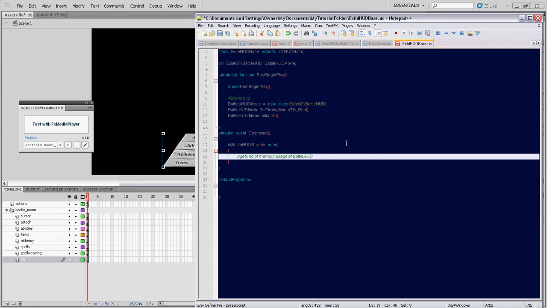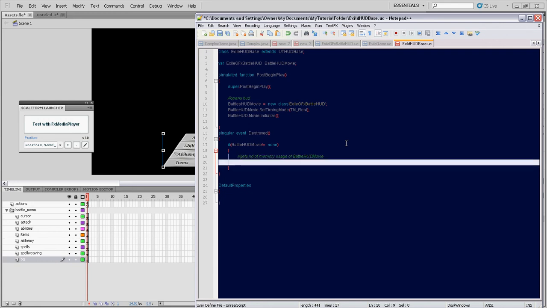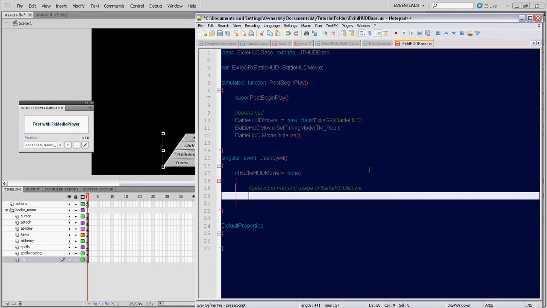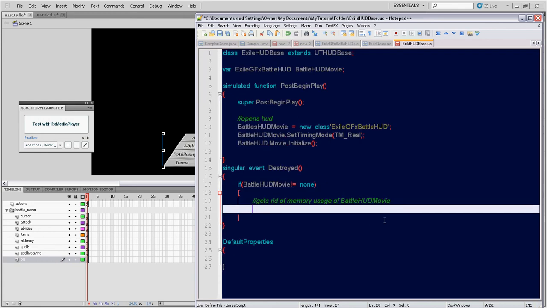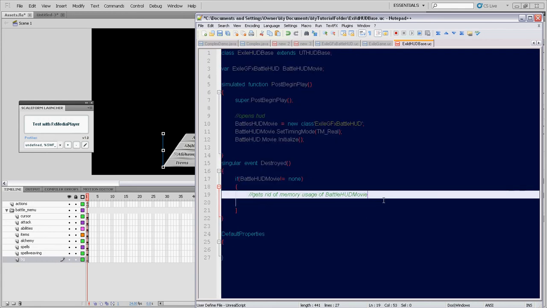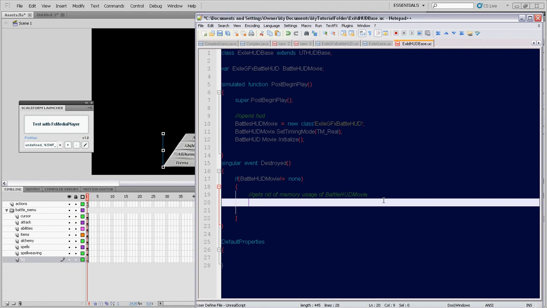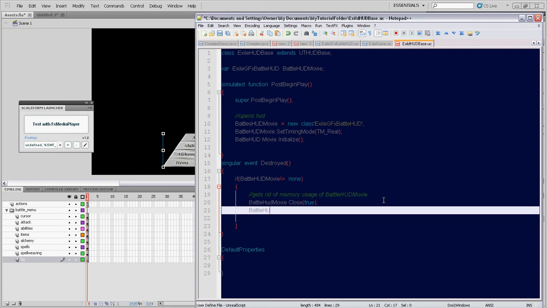I'm sorry if this is really hard to see. I guess that's easier to see. These are functions that are already written in here, so Unrealscript makes it really easy for you. You're basically just programming right on top of it.